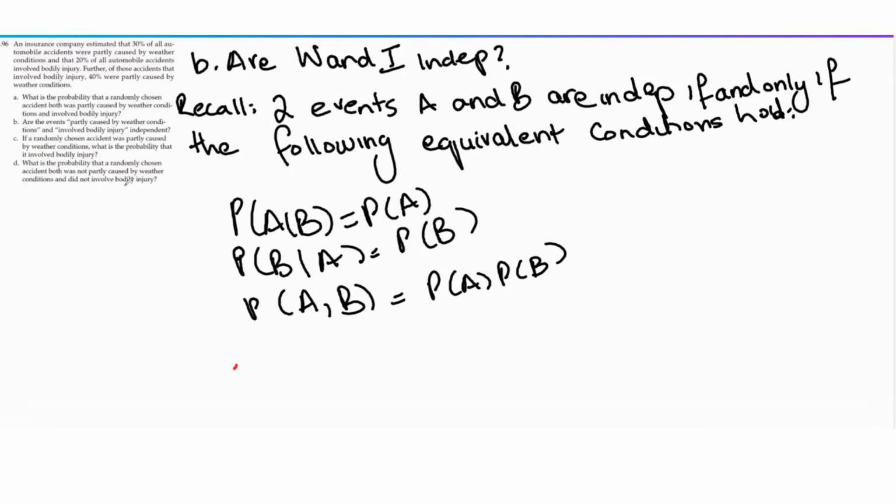But if you know they're independent, which is what we're going to determine in part B, then if you're finding the probability of A and B, you can just write it as a product of the individual probabilities, right? So this is a special case of the multiplicative rule in the case where A and B are independent. So this comma just means "and" or intersection, right? So this is in general.